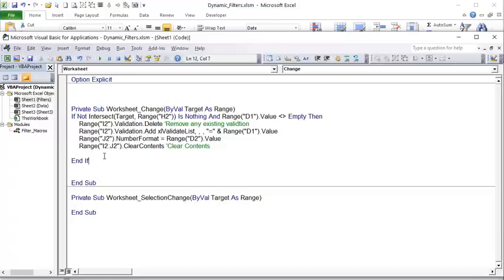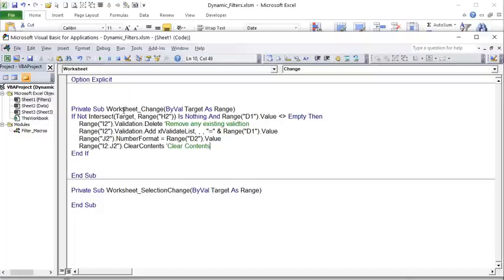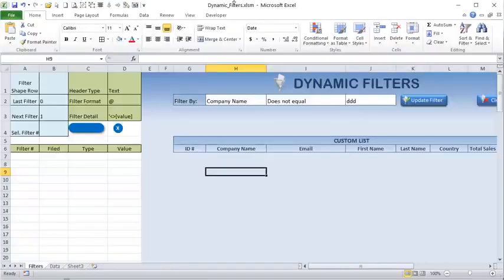I want to add a little bit more code on this sheet, just to make sure that if the user makes a change to any of these fields, H2, I2, or J2, the add filter button is visible in case they want to add. So let's do that. And I want to make sure B4 is empty. B4 is the selected filter. If they select an existing filter, I want the filter number, filter 1, 2, 3, to be put in B4.